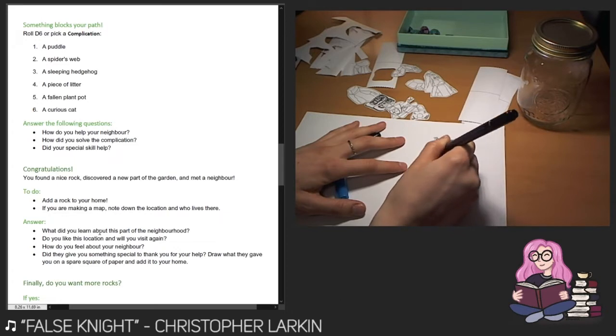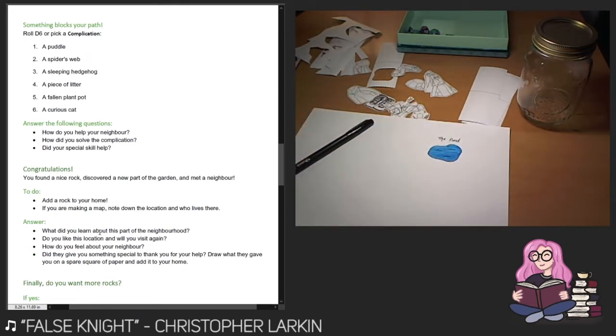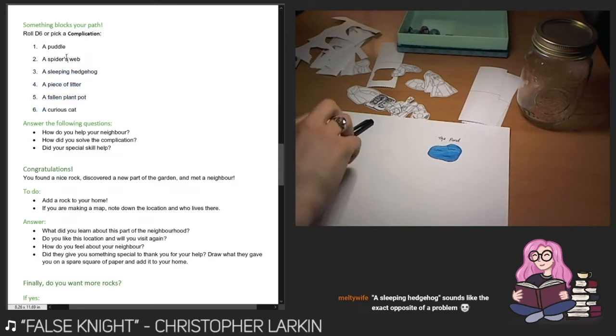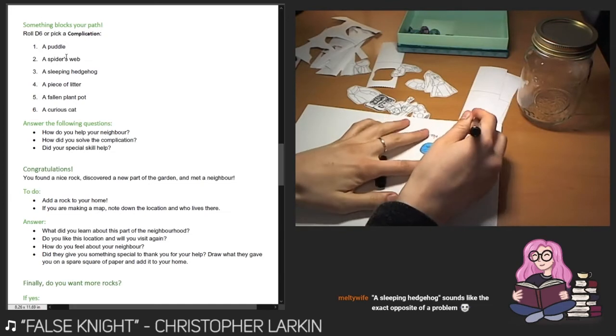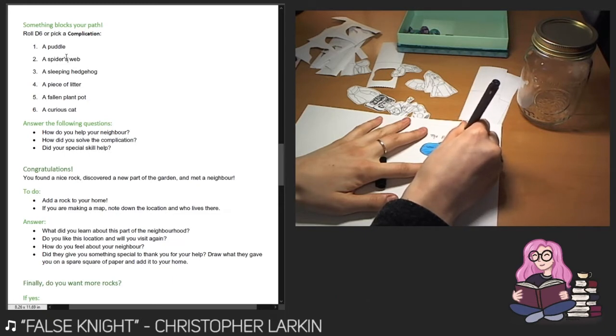And so wait, we never addressed the obstacle, which is a spider web. So he's pretty chill for a nervous guy. Nice. So something blocks your path. A sleeping hedgehog. Well, I mean, perhaps if we are that tiny, we cannot pass. I'll draw a little spider web. Will I? I don't really know. Probably mess up.